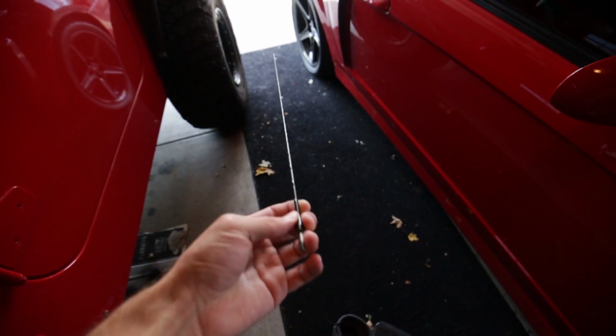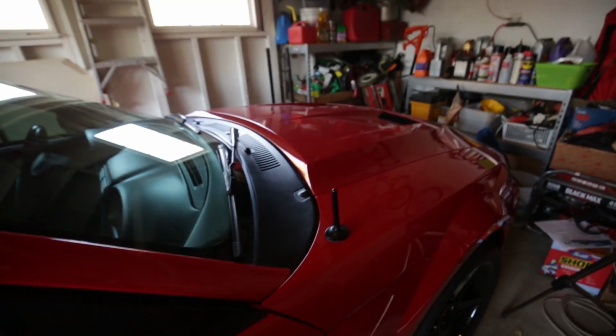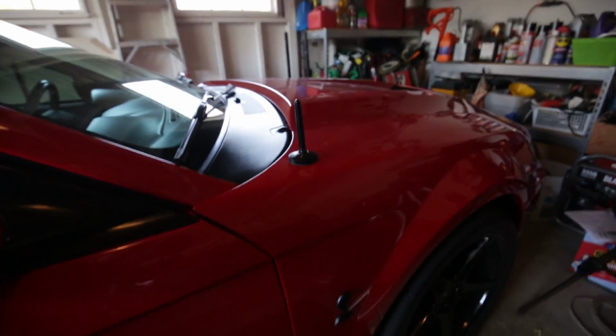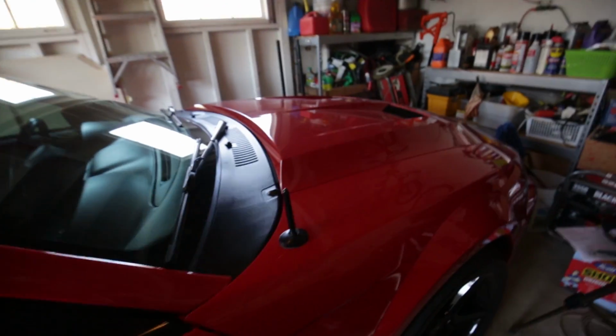So we got rid of that, went to that smaller one. I don't know, I think I like it. I'm just going to have to get used to it just a little bit, because you do notice it more when it's a little bit lower, but yeah, I think I like it.